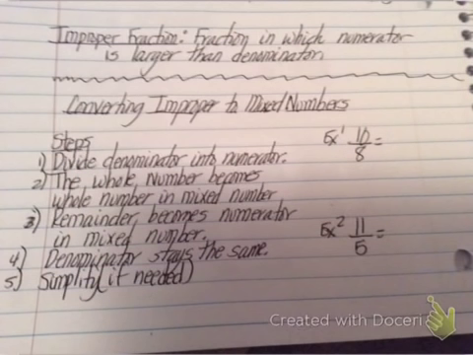And then the vice versa, convert improper fractions to mixed numbers. Remember, you first divide your numerator by your denominator, or your top by your bottom, which means your top number will go inside the house, as you guys say. Once you go through your long division steps, your whole number, or your equal number of groups, will be the whole number in your mixed number. The part that's left over becomes your numerator, and of course the denominator stays the same. If needed, remember to simplify that fractional part if it is not already in simplest form.